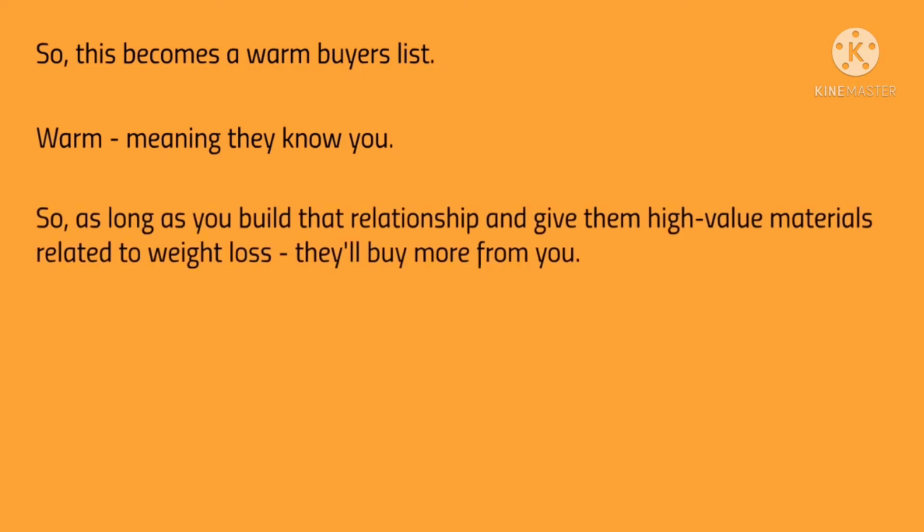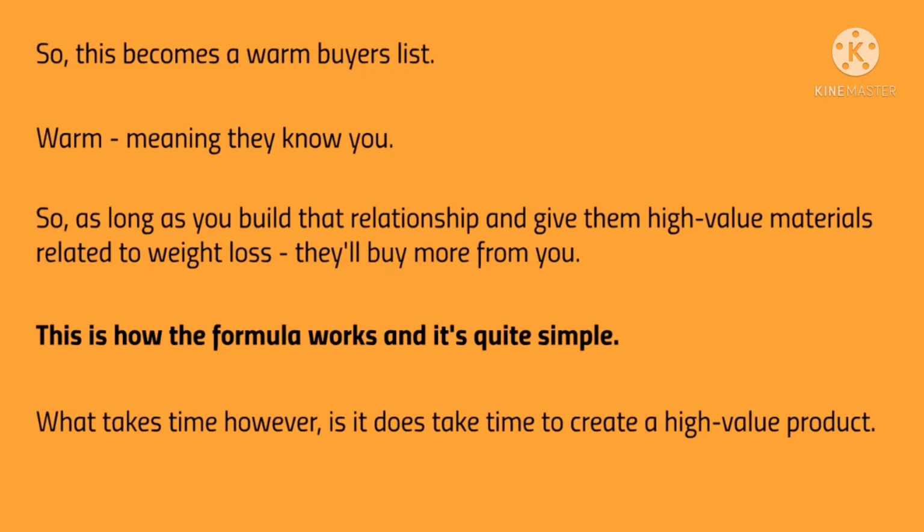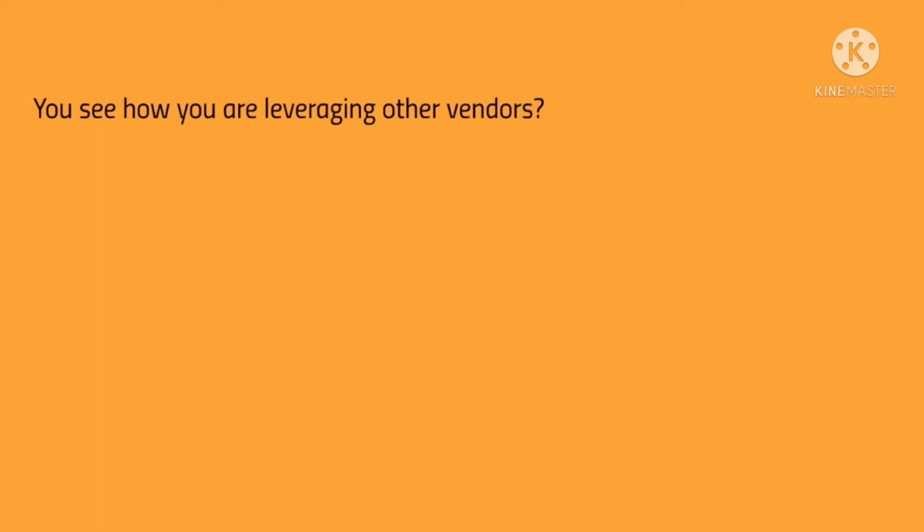So as long as you build that relationship up and constantly give them high value materials related to weight loss, they'll buy from you. And this is how the formula works. It's very simple, as you can see. Really, most of your time will be focused on analyzing the vendor and buyer, and then creating a high value product that they are already buying on the internet, but you just produce something of higher value. So you see how you are leveraging other vendors.